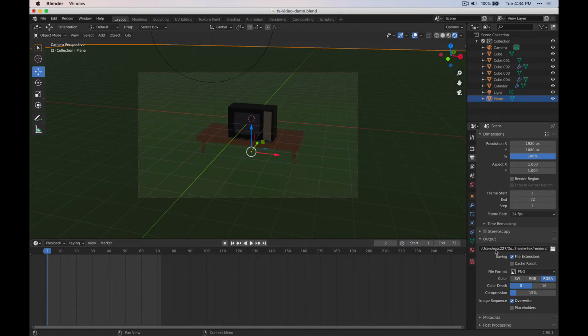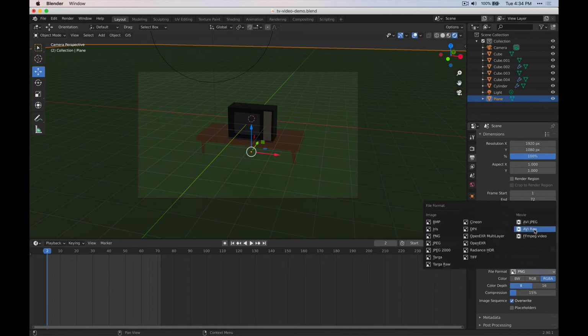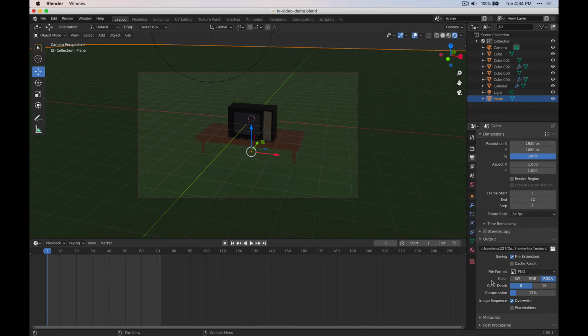And here you can see it's set in the output settings. And right now, PNG is the default. Don't choose a video format because I want to show you how to bring an image sequence into After Effects to create an animation. You may have to do that in the future, and just exporting a video file is going to reduce the amount of visual quality or image quality that you're going to get. So PNG will work for us.